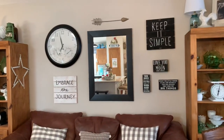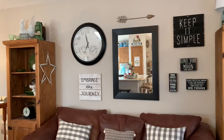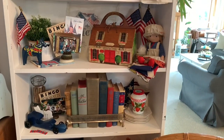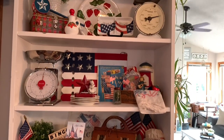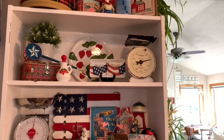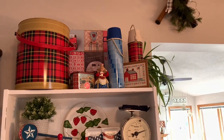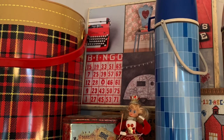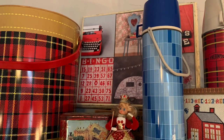This is what the space looks like right now, but I promise it will be much changed by the time you see it in the fall. One space that hasn't changed much is this bookcase, and it won't be changing — I love it. It's my favorite thing to decorate; this is where I let my creativity go. I do lots of vignettes on each shelf and let it be as cluttered as I want because I love all of these things. Stealing the show for me right now is my vintage thermos collection — I absolutely love thermoses.